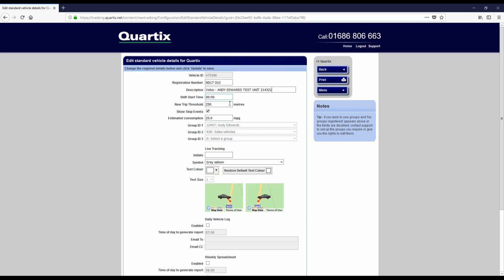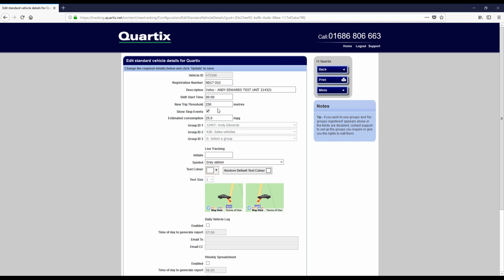Okay, we have show stop events. So again, referring back to the timesheets, if your vehicle pauses for more than 2 minutes, then it will show as idling on your logs. It will show as a stop with the ignition on. So you can enable that in here or disable that in here.